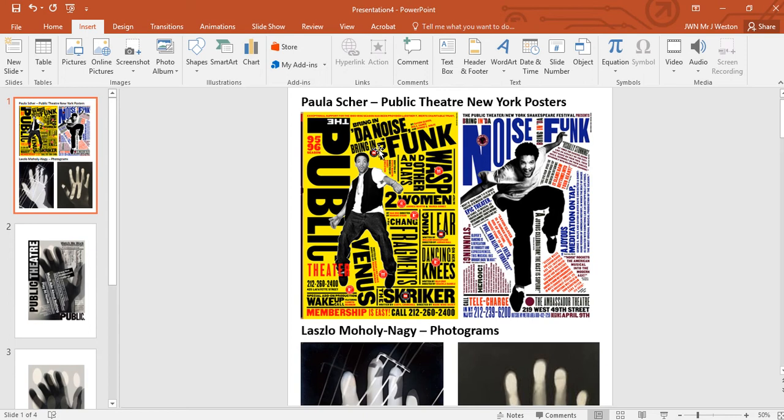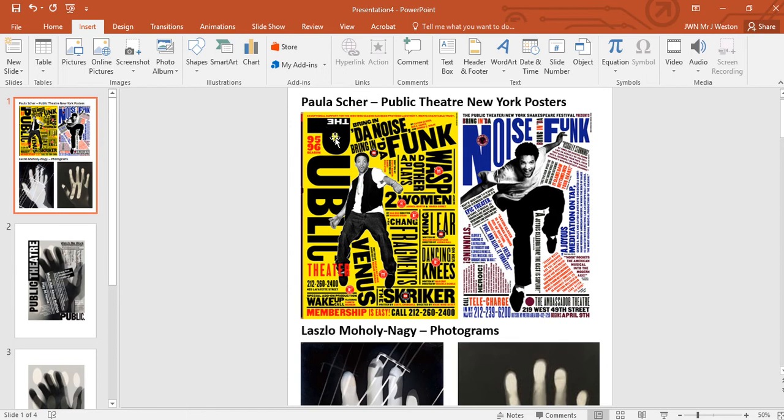Obviously there's lots of information about the shows, the theatre, dates, times, etc. And this creates really funky, lively, vibrant posters using text in various ways.